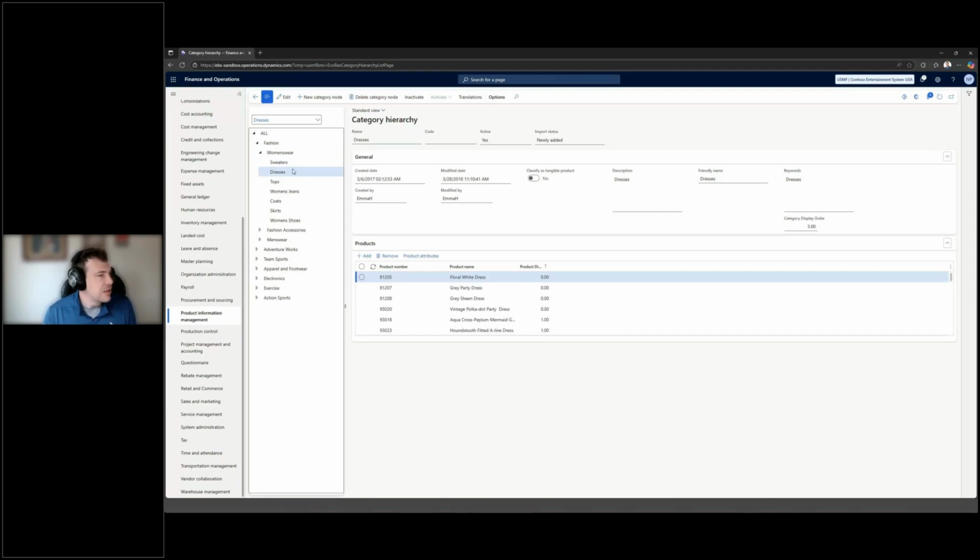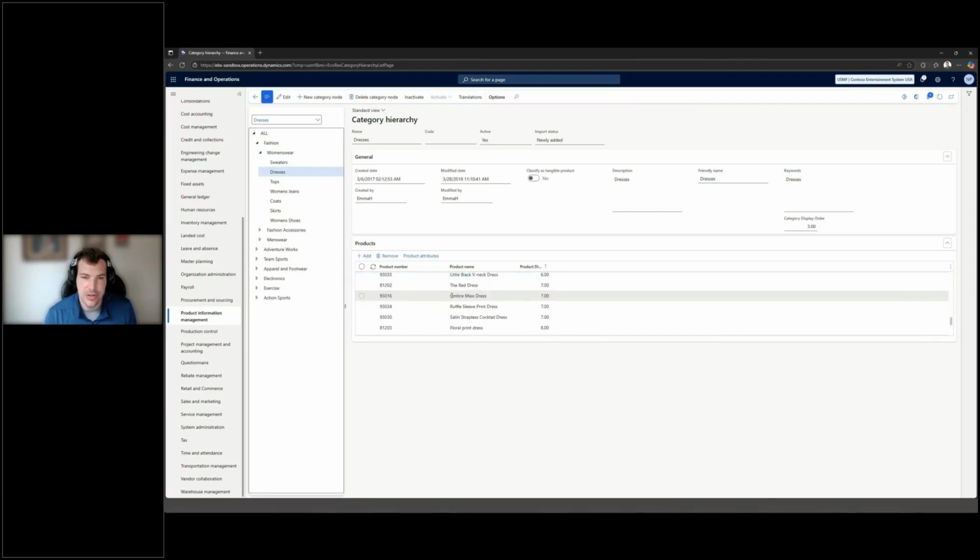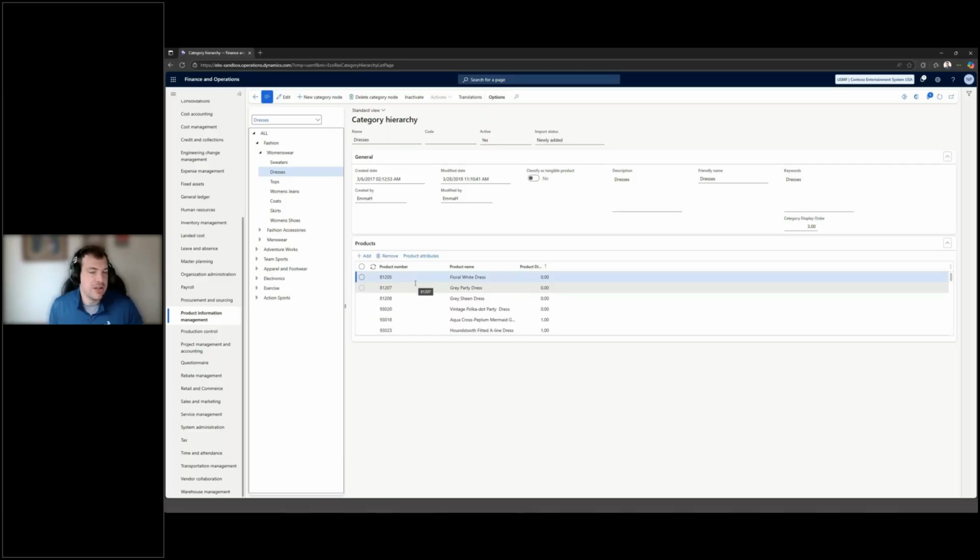So you'll see under dresses, I have a bunch of different products associated with this, which look good. These are all the different products that are in my system that we've decided are associated with this node of dresses. But one thing you'll notice is there's nowhere to add attribute groups into this.